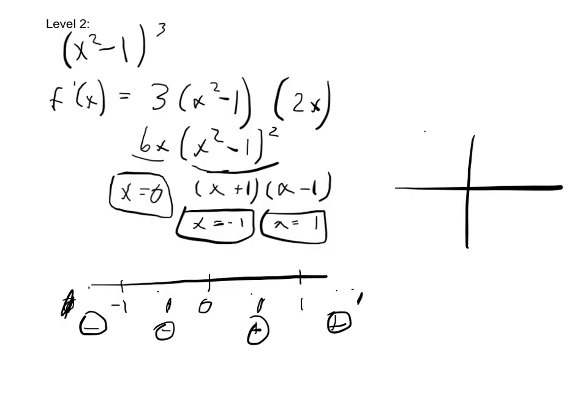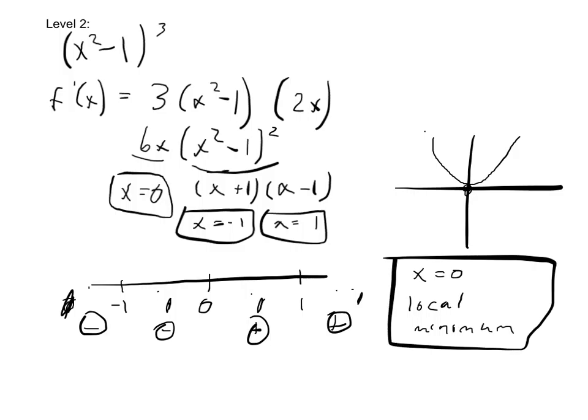And then 0 is going to be the point of inflection again. So it's going to go down, down, down, and then up. So all the way from -50 to 0 is going down. And then from 0 to positive 50, it's going to be going up again. So what this means is that x equals 0 is going to be our local minimum. And that'll be all.